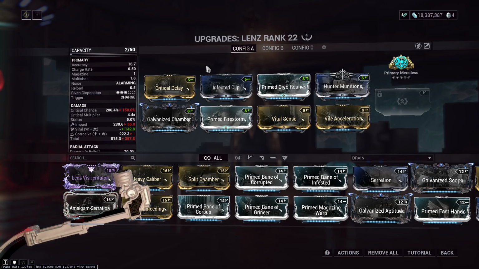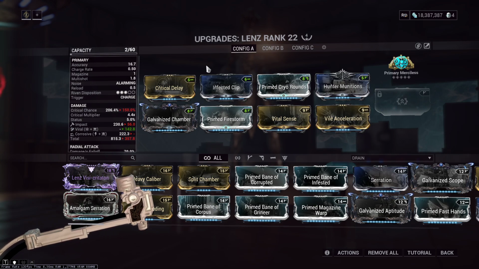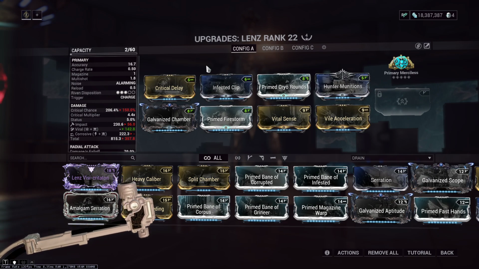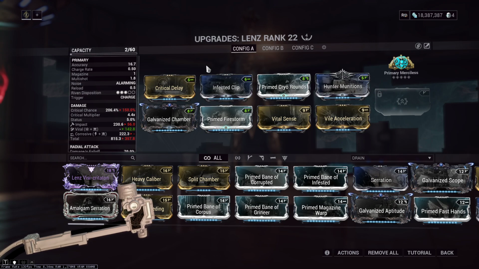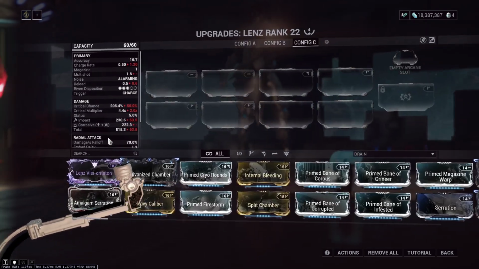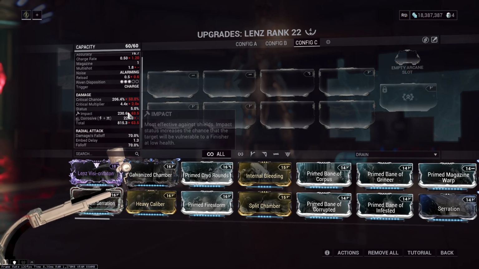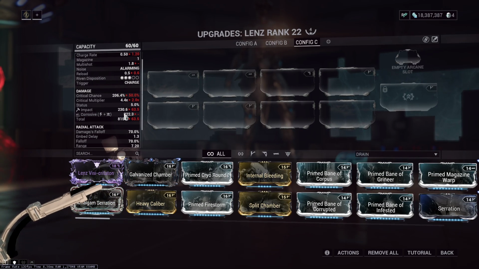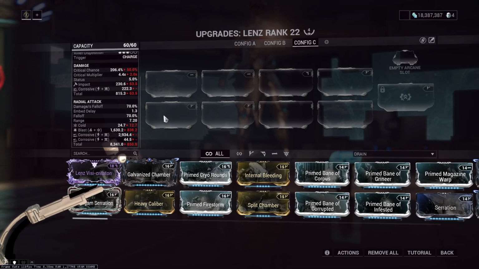Threw together a basic, generic, useful everywhere build for it, where it will do okay versus any enemy that you throw at it. Just to go over some of the base stats: 50 base crit chance, 2x multiplier, 5% status chance, impact on the arrow itself, but obviously we are here for the AoE.